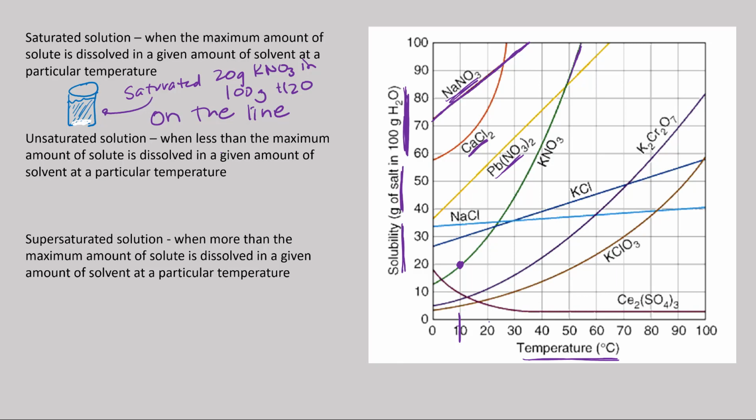An unsaturated solution is when less than the maximum amount of solute is dissolved in a given amount of solvent at a particular temperature. So with this one, you wouldn't be able to tell if it was saturated, unsaturated, or supersaturated if you have this. If there's nothing at the bottom, then you don't know. So it could be a perfectly saturated solution where you don't see any solute sitting at the bottom. A supersaturated solution looks just like it. And an unsaturated solution means you could put more in and it would dissolve. So the only way to know is to add more solute and see if it dissolves. If it dissolves, then it was unsaturated.